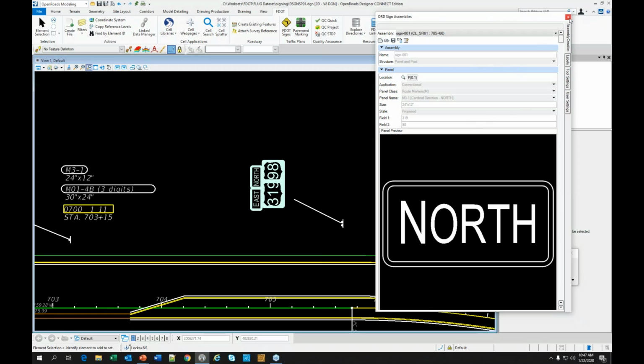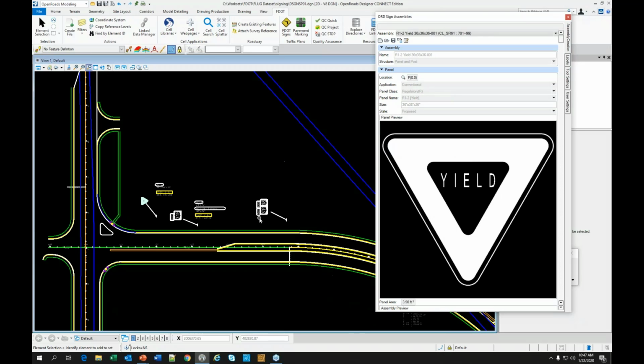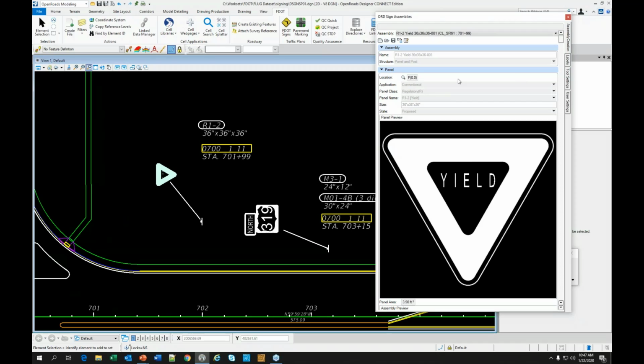But that's pretty much the sign tool, right? And how it works now. And just for example here, you can see the list I was talking about earlier is populated now with the yield sign, has an alignment name and a station. So if you had multiple alignments, you can navigate to the sign of your choice pretty easy based on the alignment and station value listed here. So if I select the yield sign, let's see, yeah, pops up and it's highlighted in the drawing.